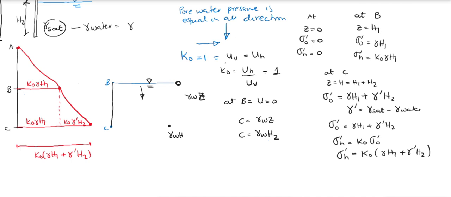So here, if I'm going to plot it, from here is 0, then it comes to what? Gamma W H Z. Now, this is in terms of the vertical. In terms of the lateral, pore water pressure at Z, so let me use its symbol. So pore water pressure lateral is going to be K naught gamma W H Z. But we said that K naught is what? 1. So it's going to be 1 multiplied by gamma W H Z. And so in this case, we are going to get only what? Gamma W.